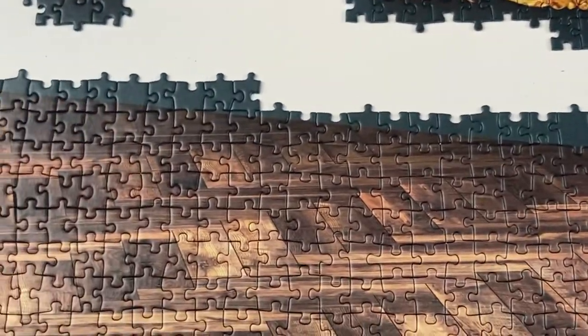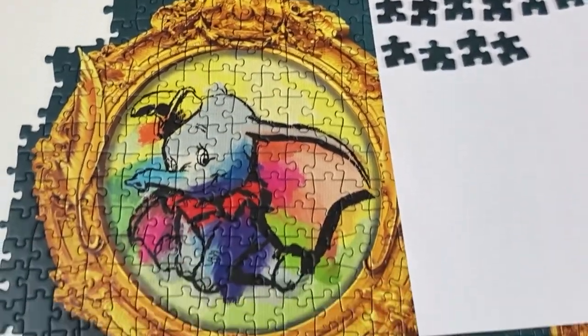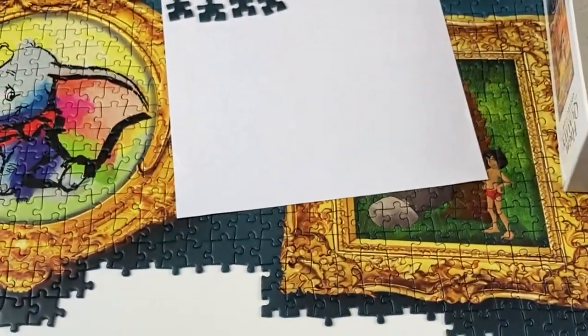But yeah, it is just about starting to speed up now. I'm going to get on with the rest of this puzzle, which is now finally coming together a little bit more seamlessly. And yeah, I'll see you at the finale. I can't wait to finish. It's going to look amazing.